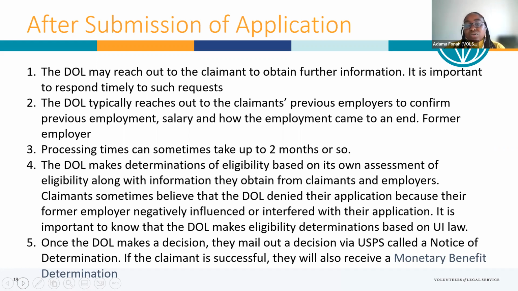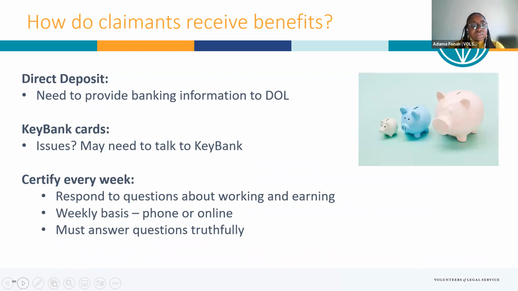If they are unsuccessful, it's important that clients know that they only have 30 days to request a hearing after that. So just emphasizing that clients have rights, even if they were deemed ineligible, they can still fight that and request a hearing. That information would be helpful as well. Next slide, please. All right, so how do clients receive benefits?